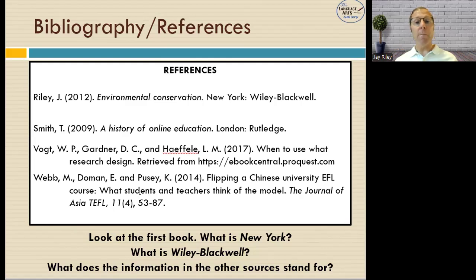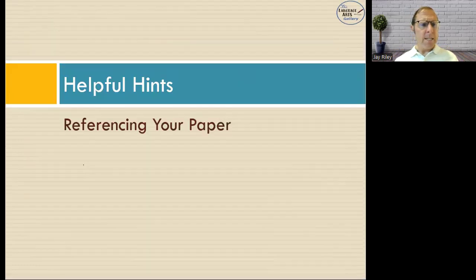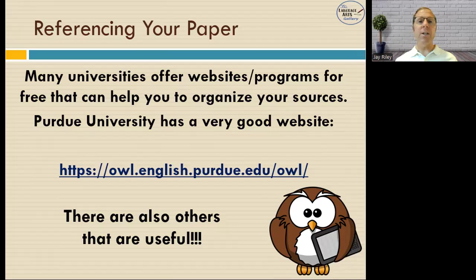Those are the page numbers that this article appears in, in this issue of the Journal of Asia TEFL. So that has all the information that my reader would need to go to that academic journal and get that article. Okay, some helpful hints when you are referencing your paper.